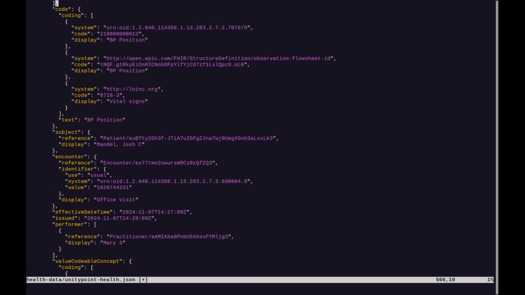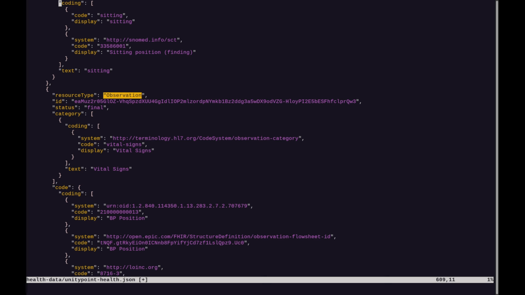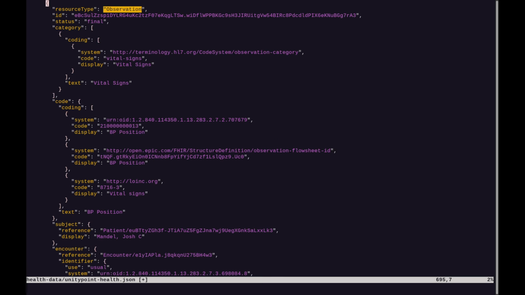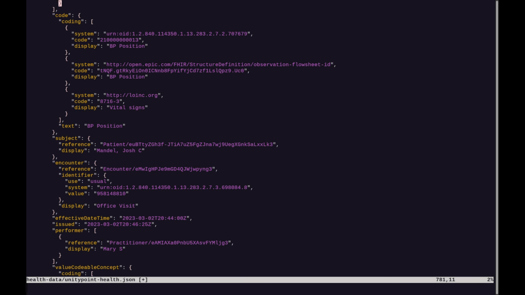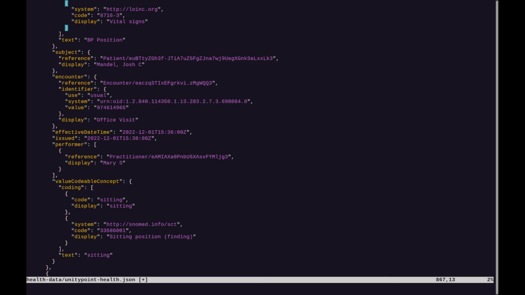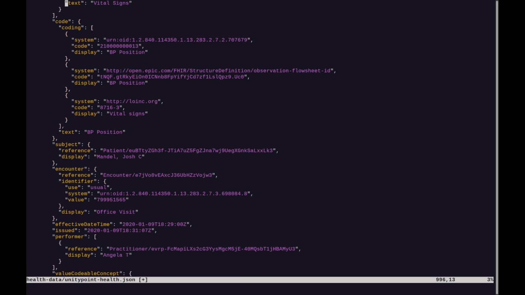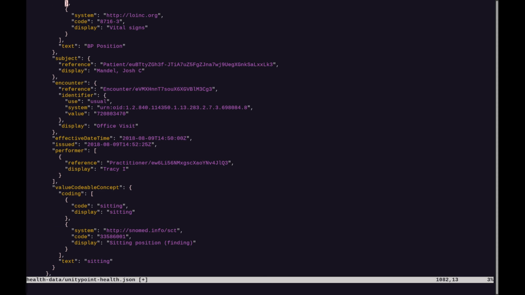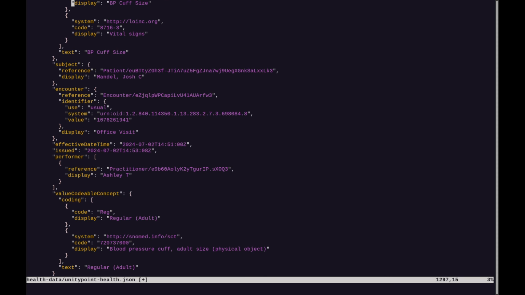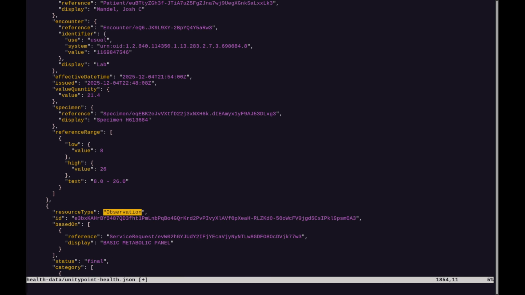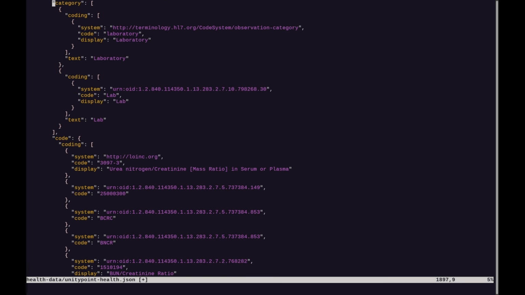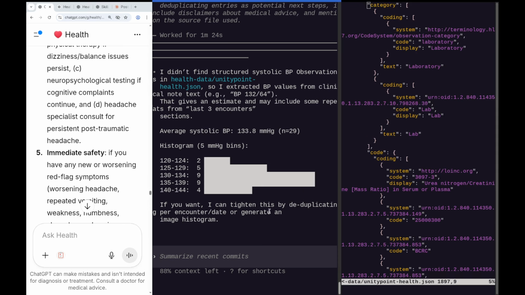Vital signs. Well, we know the fact that I was sitting while a lot of blood pressures were taken. All right, well, I've got a little debugging work to do in my own connector. We've got a lot of information about the cuff size, but we might not be fetching all the pages of results. So we'll give that a shot.